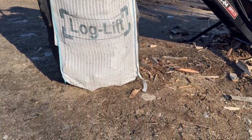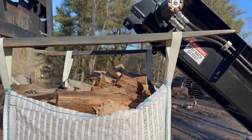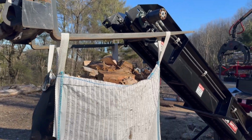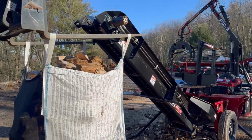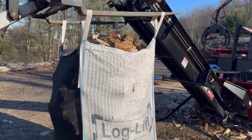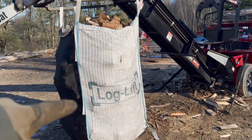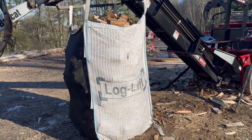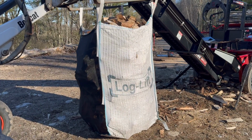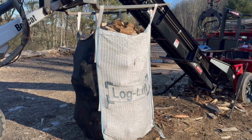So it has the unloading loops down here on the bottom for flipping it over on both sides, and 4 big loops up top to hold it open. We do offer the bag rack, but I didn't feel like pulling one out of my lineup over there just for doing this. We'll use the skid, or we'll use a tool cat with the forks on it. You just want a good vertical stretch, just nice and taut, but a level bottom, because if you go too high, it'll round out the bottom, and then it gets all weeble wobbly on the pallet as you're moving around. So we'll just set this off on a pallet, make life nice and easy.